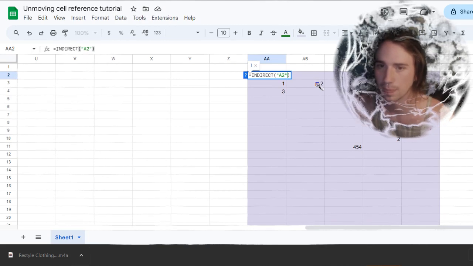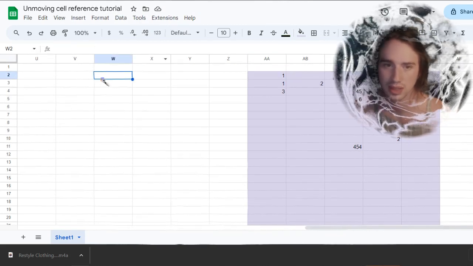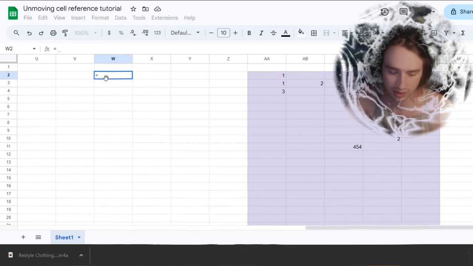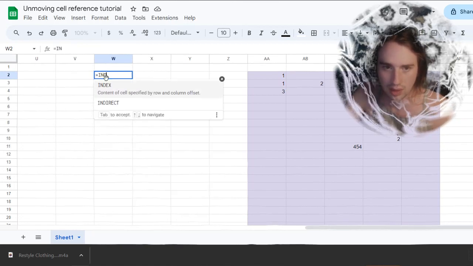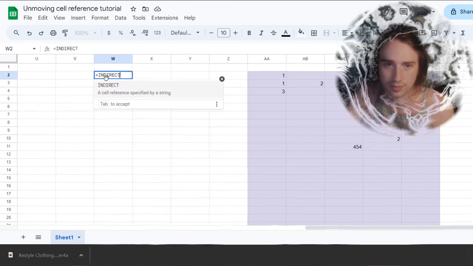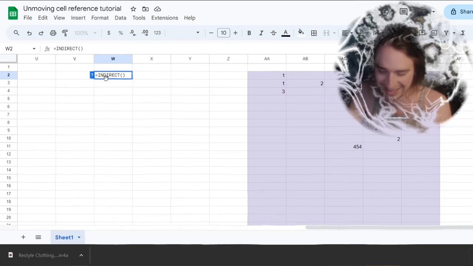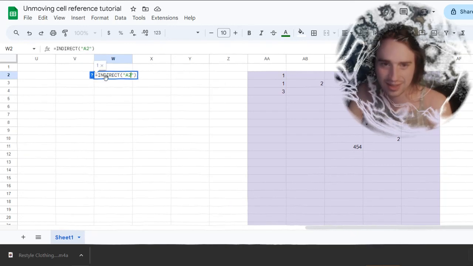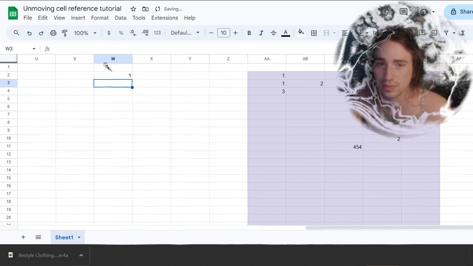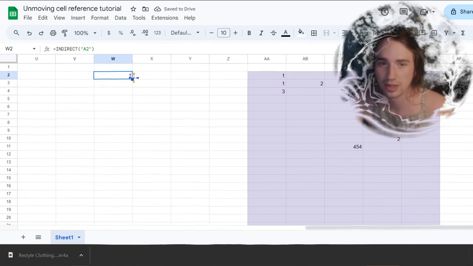So it's not going to do all the things that we usually love Google Sheets to do, which is extrapolating stuff.